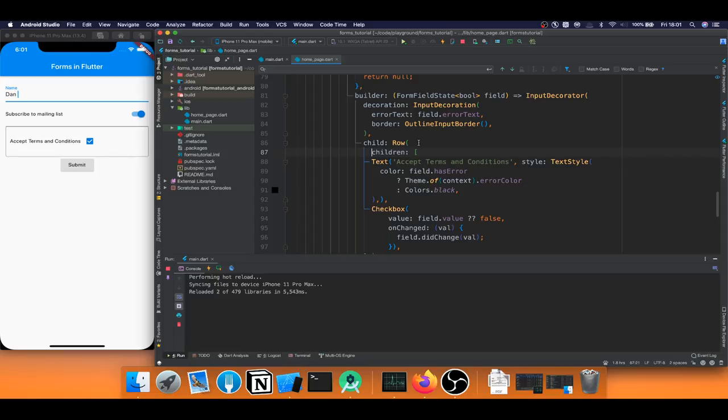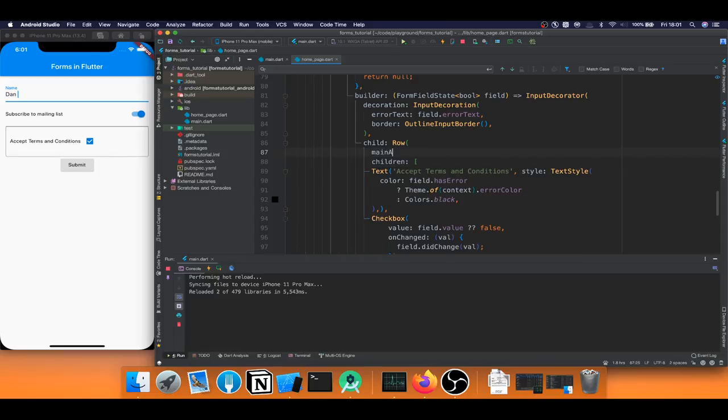What we can do is go to our material app and set the theme, our theme for input decoration, the input decoration theme, which is an input decoration theme. And then whatever we apply here will apply to every field within the form.